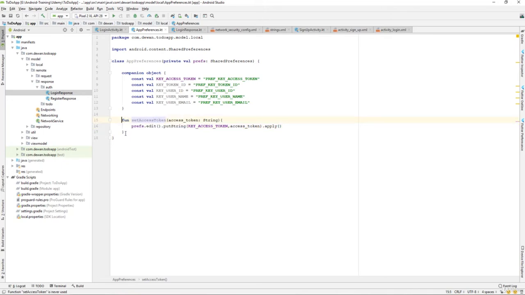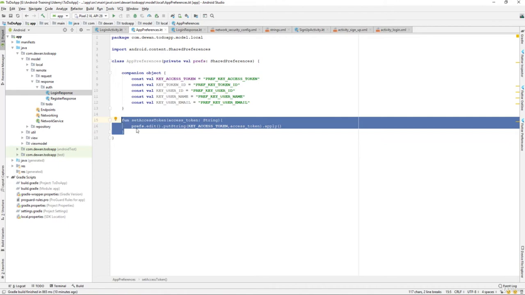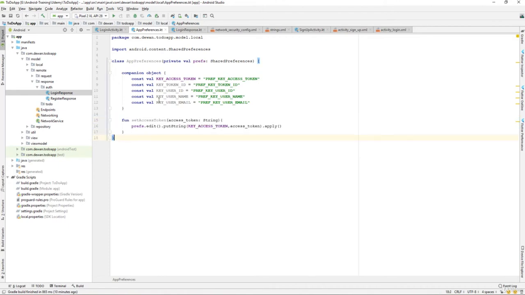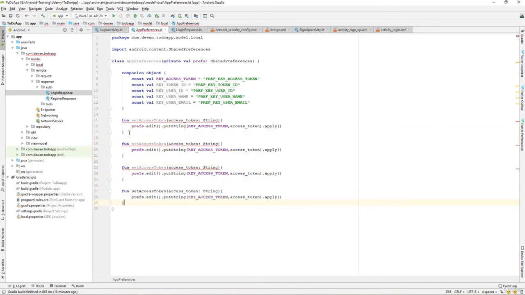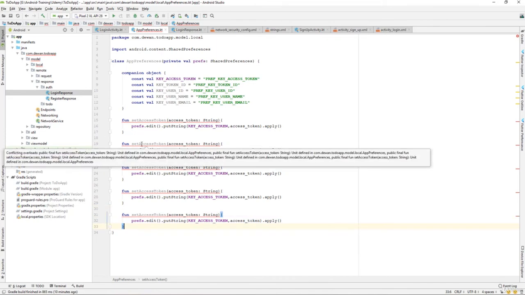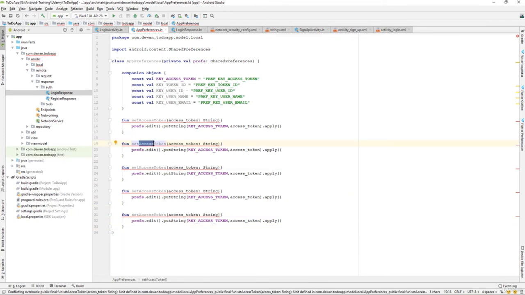So what we'll do is copy the same function. For another, we need 1, 2, 3, 4. So let's have the 4 functions over here. We have access token, and another one is token ID.